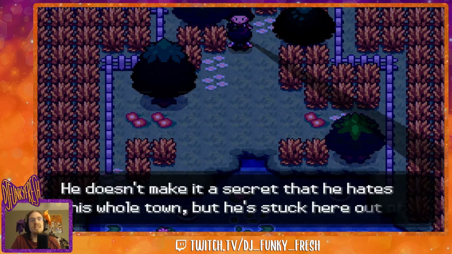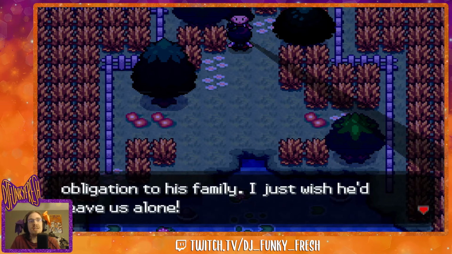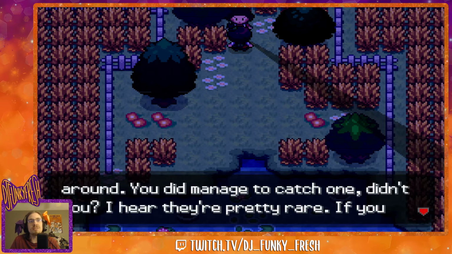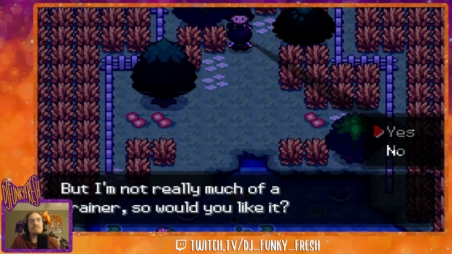He always does this. Doesn't make it a secret that he hates this whole town, but he's stuck here out of obligation to his family. I just wish he'd leave us alone. Anyway, thanks for your help. I get it now. You had his Pokemon order the wild SB1 around. You did manage to catch one, didn't you? I hear they're pretty rare. If you didn't catch any, I managed to get one. But I'm not really much of a trainer, so would you like it?